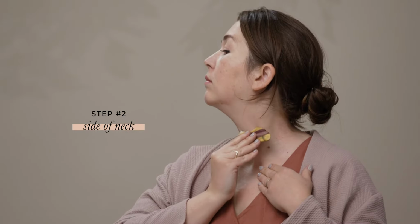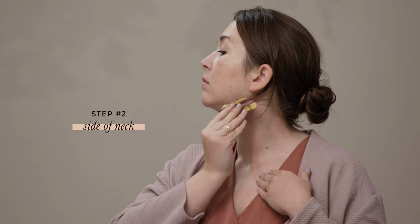We're just gonna do 3 sweeps, but you can do 3 to 5, 7 sweeps, and then I'm gonna have you move outward where it feels comfortable, and just move where the stone contours your neck. And we're just doing light movements. Make sure you're starting under the jawline and working all the way down to the base of your neck.